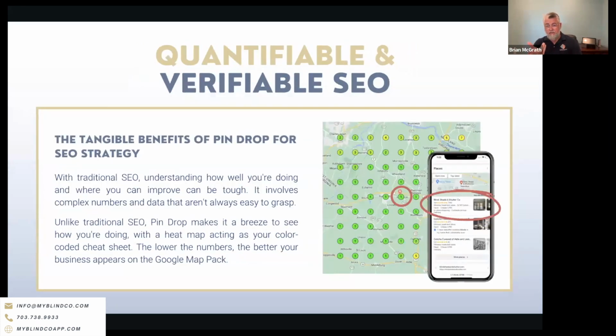This is my company again, the Blind Shade and Shutter Company, our retail store. That's my pin drop page, showing you how we've performed. Years ago, a year and a half ago, I should say, this was almost all red. I didn't keep the all red one, and I've said this before, and I know I'm a broken record, but it was embarrassing to me that I had something this bad. So I didn't keep the ugly ones.